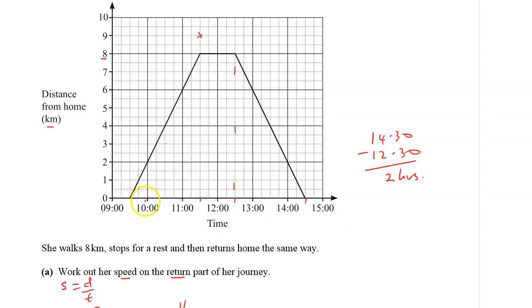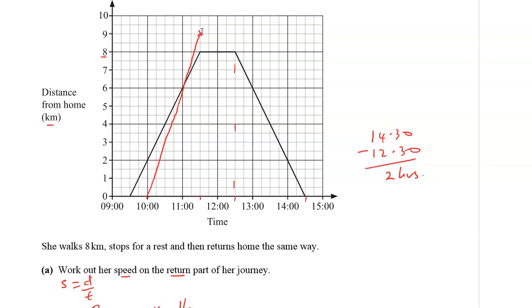This should be from 10. So let me draw freehand. Let me see whether I can get it correct. Up to there. It's not very good. Let's resort back to my tools here. Let's see whether I can get it. It's not coming right. My tools are letting me down. So with your ruler, you can just draw a straight line to this point. So that is the graph that you need to draw.